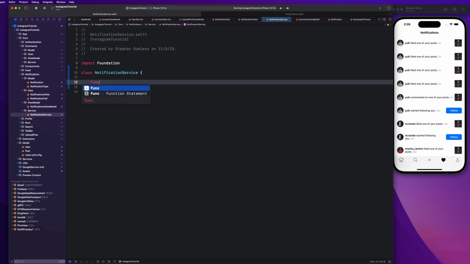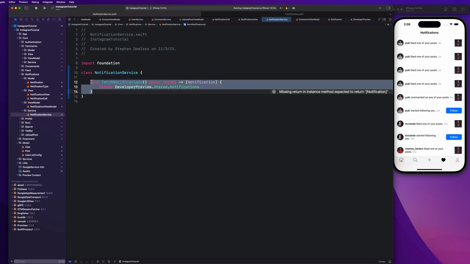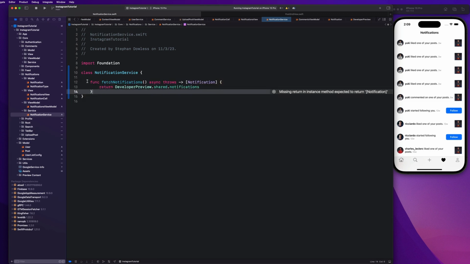I'm going to create a function for fetching our notifications, and it's going to async throw an array of notifications. And guys, for now, we can just say return developer preview.shared.notifications. So this is just returning mock data for now, because we obviously don't have any notifications to fetch yet, right?